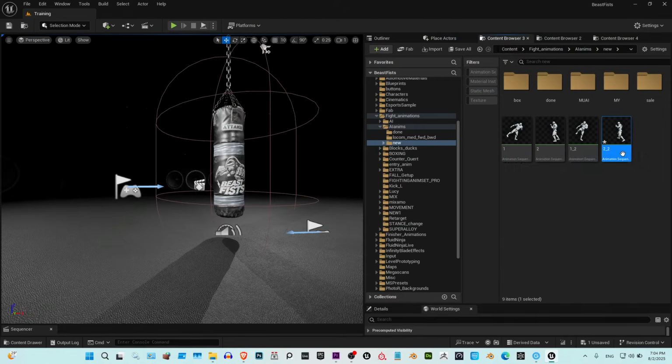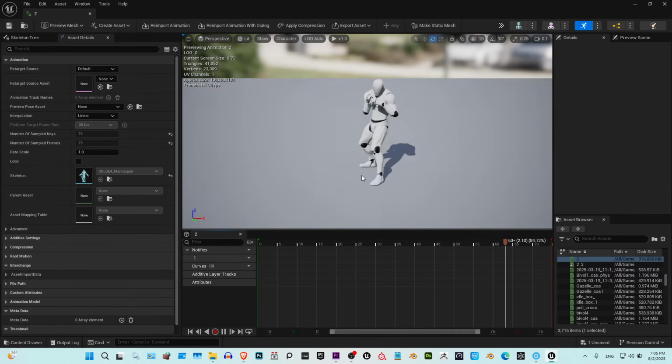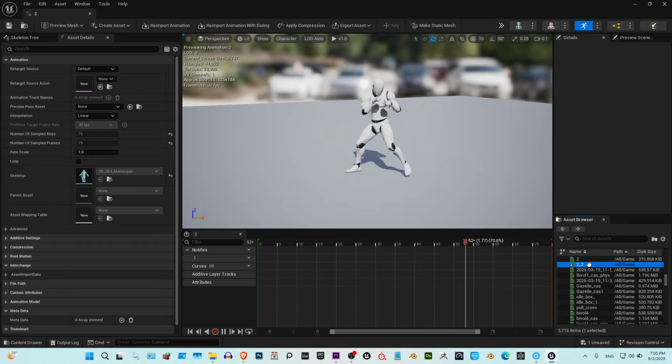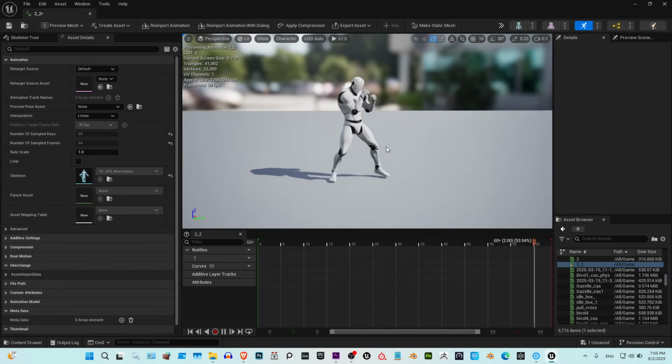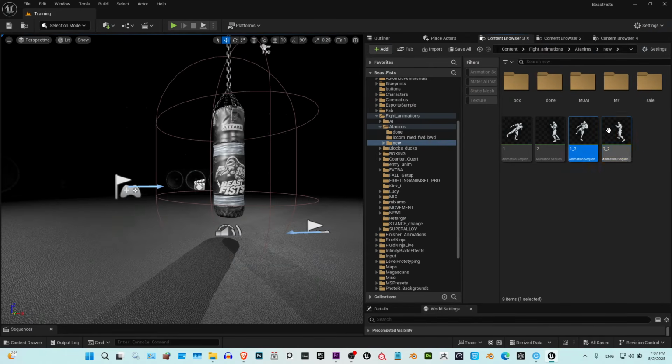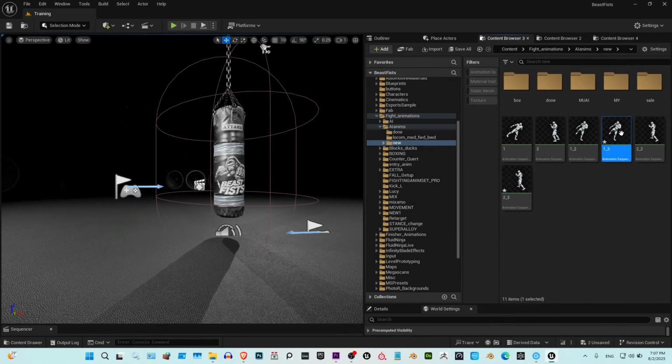So let's compare the two. Here's the first one. This is the original one, and that's the new one. See, a lot more impact. Looks way better.